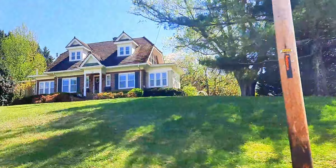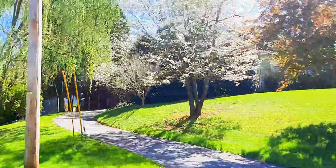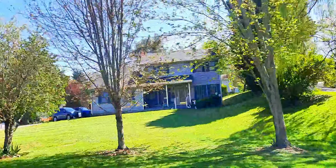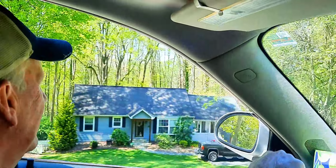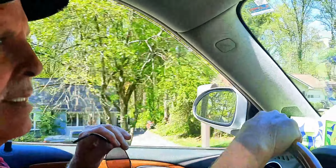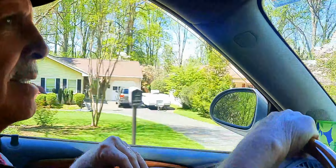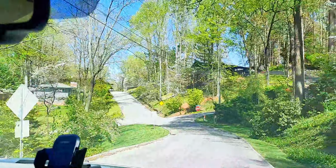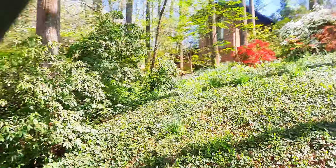Look at that house, Mike. Look at that. Christmas green shutters, red door. Oh, so sweet. Oh, pretty little cottage. You have everything from big huge mansions, it seems like, to a little California style cottage. Look at that pink dogwood right there. Fantastic. That's pretty. I just love the hills and the twists and the turns.